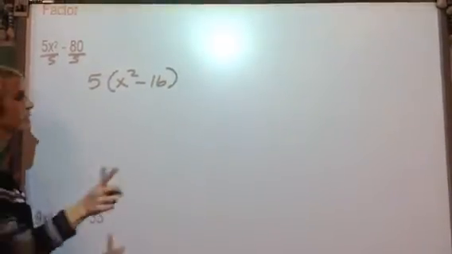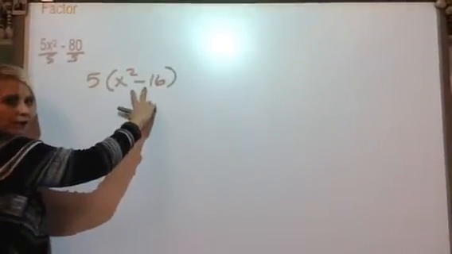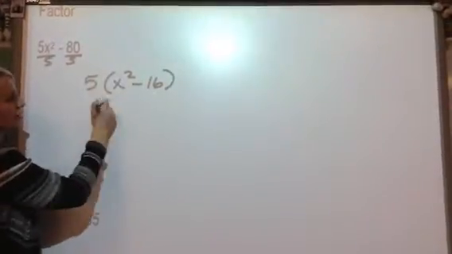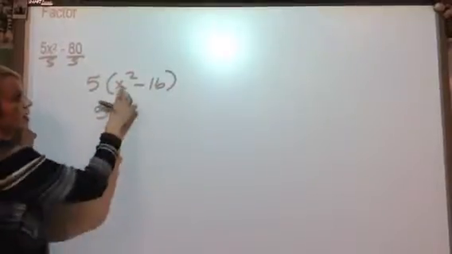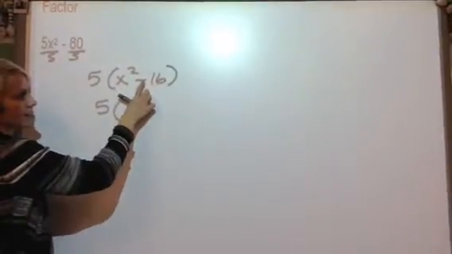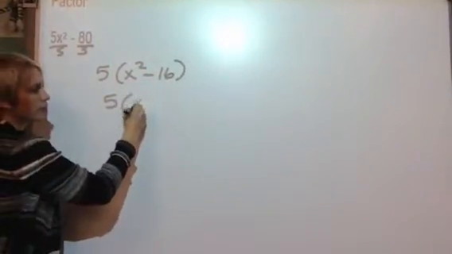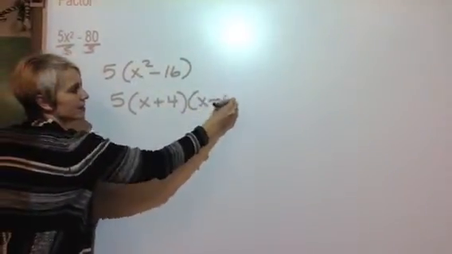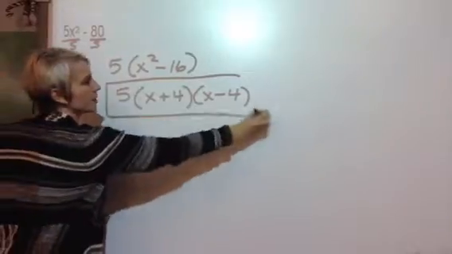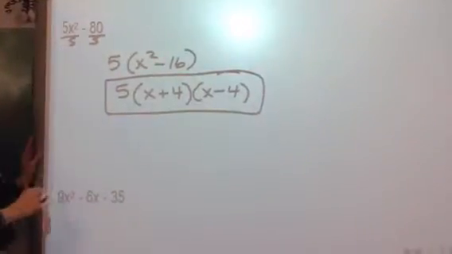We are not done here because there's another way you can factor binomials. If we've taken the GCF out, another way is if they're a difference of squares, and these are. That's a perfect square, and that is, and that's a minus. So we can do square root plus square root, and square root minus square root. So this is the complete factored form of this term.